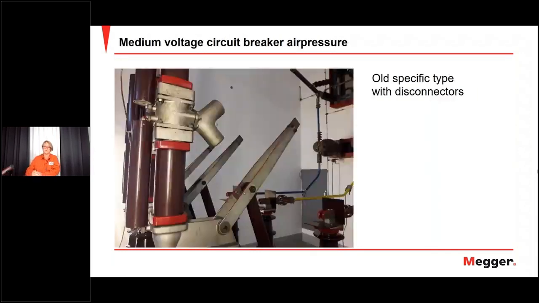Here is a totally different type of breaker. This is quite an old breaker. It's an air pressure breaker, and it's a bit special because it also has a disconnector mounted at the circuit breaker. And these two, the disconnector and the breaker poles, need to be synchronized. So when you test one of those, you actually have 2 breakpoints per phase to measure. So this is a really special one. And this kind of breaker is quite noisy.